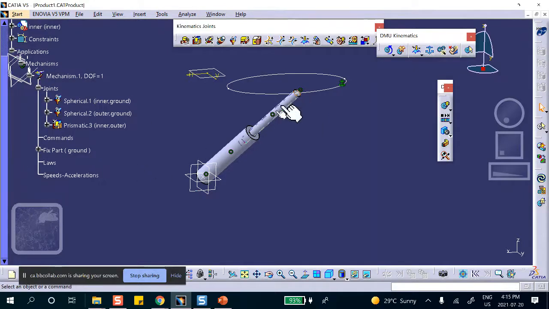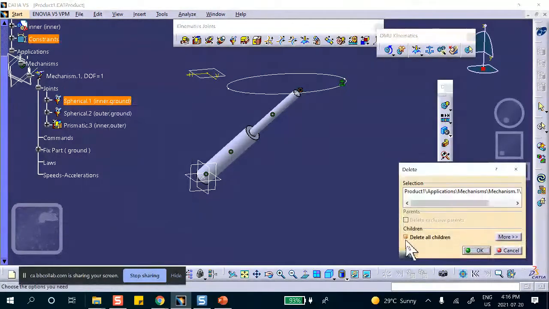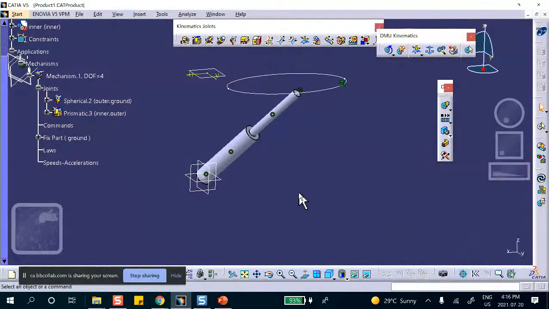We have a prismatic joint right there. This point, because I did point to point, is going to be a spherical joint. And this point, because I did point to point, is also going to be a spherical joint. I don't want this to be a spherical joint. I want this guy to go around. So basically, I have to delete that guy. Between the inner, I have to delete this joint because otherwise it can't move.